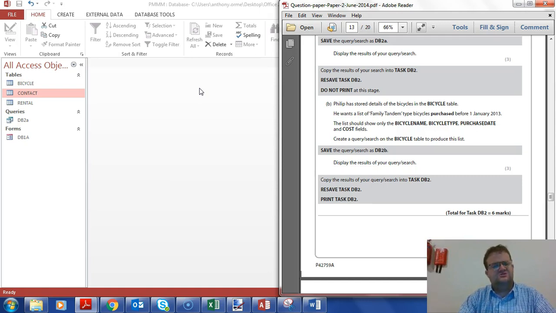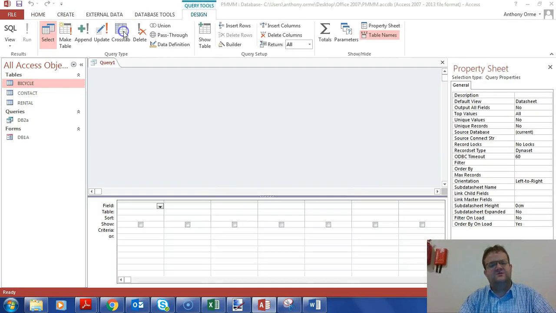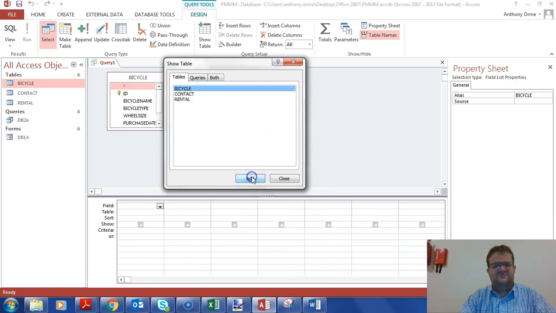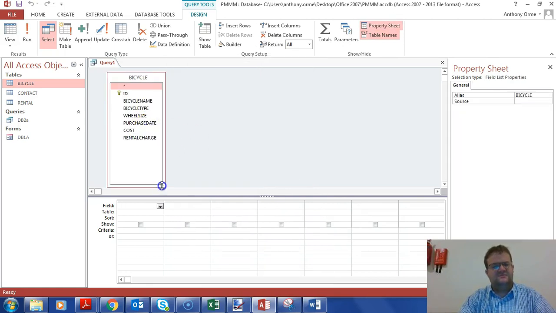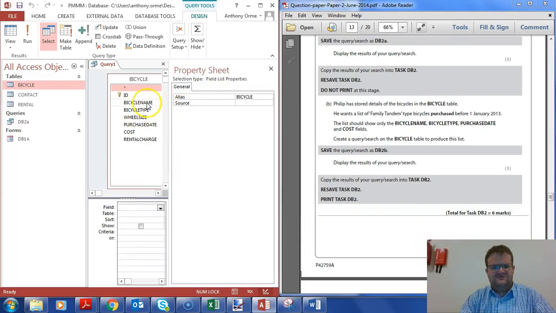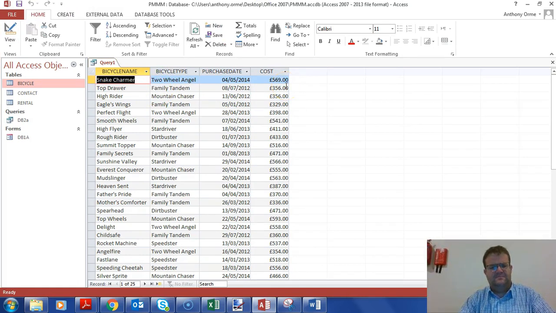So I go to create, query design, and I select the bicycle table, add and close, and I want the bicycle name, double click, it appears down the bottom, bicycle type, purchase date, and the cost, and I view the data, and I should be able to see all the data here.